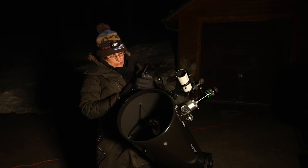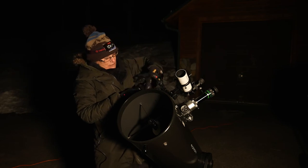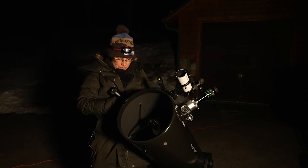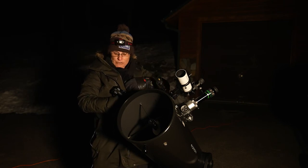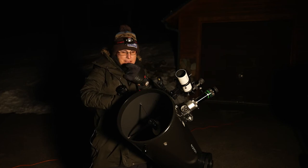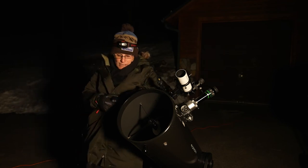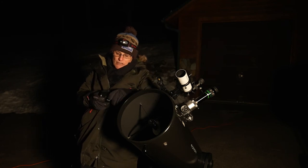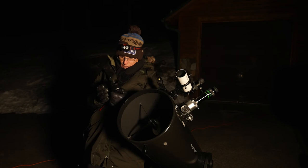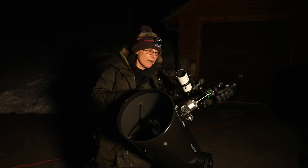With projection focus, you take off your T-ring that goes on your camera, and you put a lens inside this extension tube. That's called projection focus, but it's not the preferable way. You can only fit certain lenses in there, like this 15 millimeter eyepiece that's skinny enough. You put it with the lens facing up inside the tube, and then you put your T-ring back on. I've never tried it this way. Once you have the eyepiece in the tube, you screw your T-ring back on, which goes on your camera, and then you put the 1 1/4 inch where your eyepiece normally goes, right here.